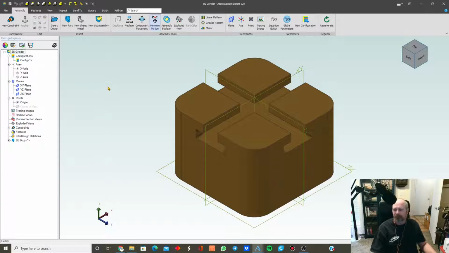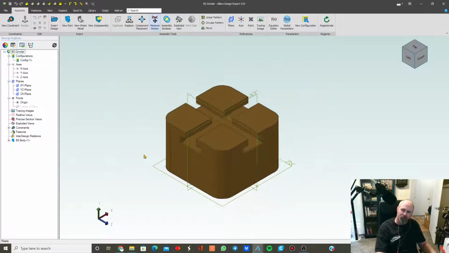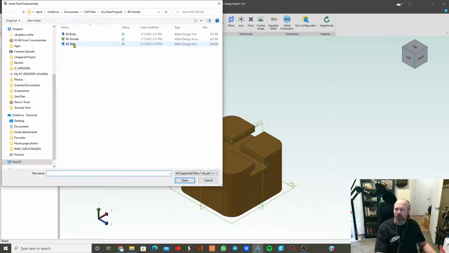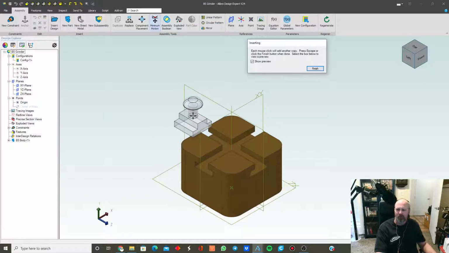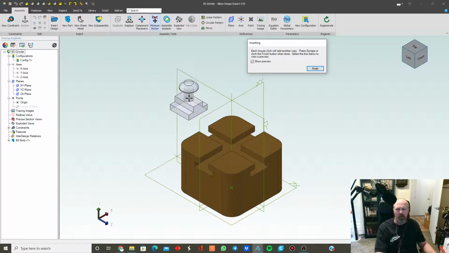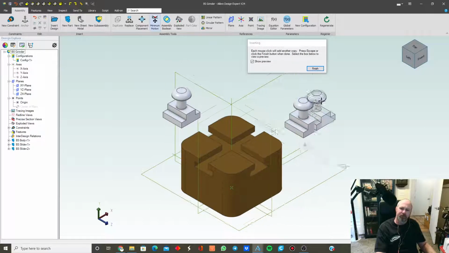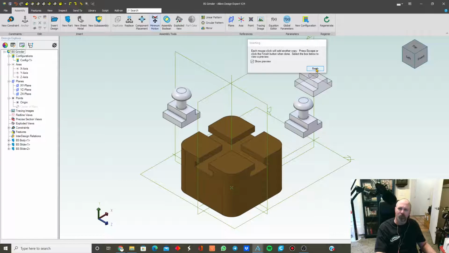So that's that. Okay. So now let's roll that down. Now we want to add parts. Okay. So insert design. We want to add our slides in. So you see they're kind of ghosted. You can see through them. Left click, and we're going to add 2 of them and then just finish.